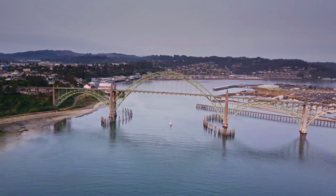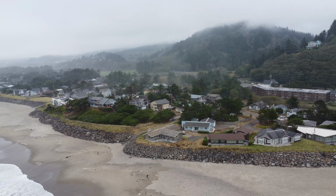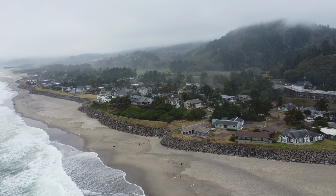Mixed in with a lot of these other criteria, I think there's always going to be trade-offs for people, but again, looking at an area based on the services and the amenities that are offered, relative to things that you would need in your day-to-day life. Internet comes to mind. A lot of people ask about internet, medical services. I think a lot of people are surprised about medical services when they look at the Oregon coast because it is a relatively rural, spread out area with a lot of small towns. A lot of people are surprised to find out that you're probably not going to be more than 30 minutes from a hospital, and the town that you're in probably does have some medical offices and medical services available.